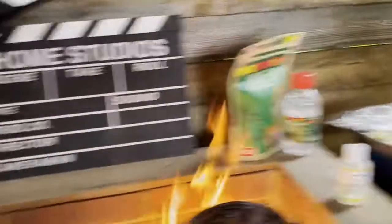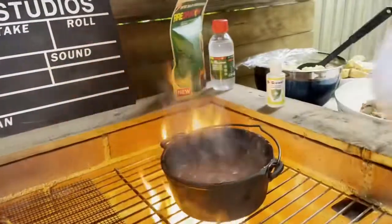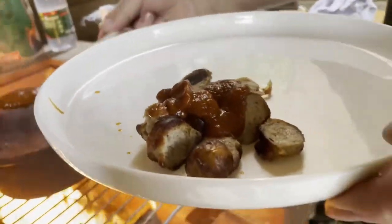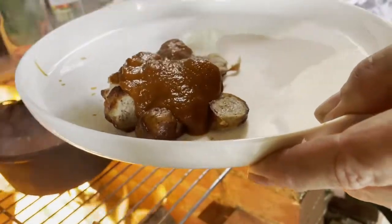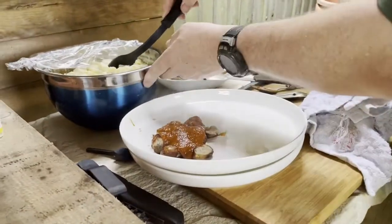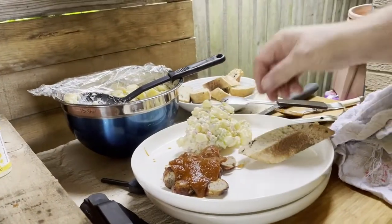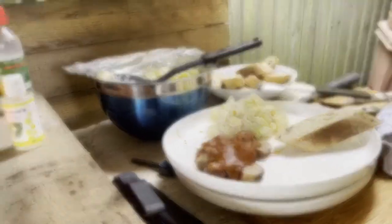You can hear the bubbling of the curry sauce, so the sausages go onto the plate. We get the lid off the curry sauce — which you can see bubbling away nicely — and get some curry sauce and just dribble that over the sausages. Then a nice big spoonful of potato salad and a piece of bread, and there we go — currywurst à la Callaghan. Thank you Fire Dragon!